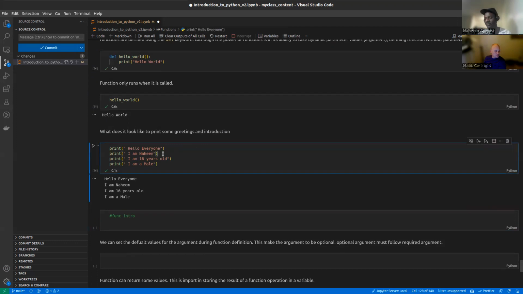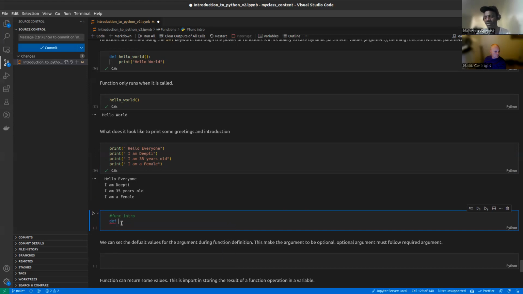I'll just come here and say, okay, I am Deepti. I am not 16, I am 35. Then I am a female, right? Then we run it. This is not an efficient way of doing things. We have to go over and change it again and run it again and all that. So when we know that we could just write a function that does this, what we need to do is just tell it what we want it to show, or the values, or give it the arguments. So that's why functions are important. So here, we want to do the same thing, but with a function.